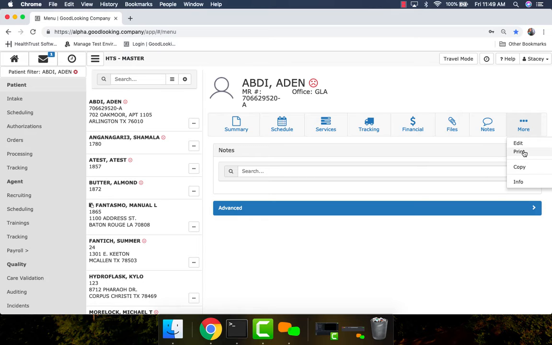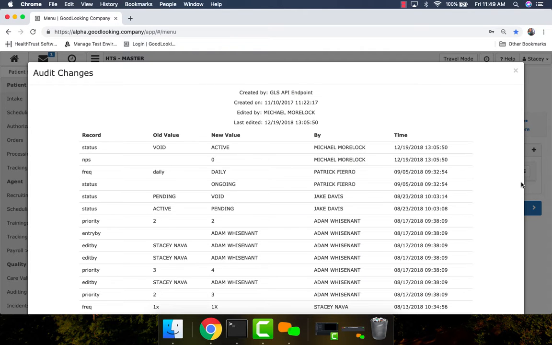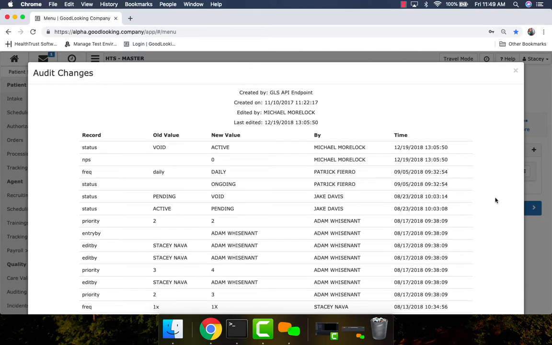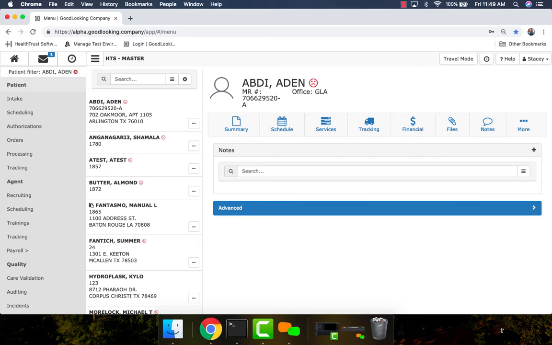To print out the patient summary sheet, to copy this patient record. For instance, if you've discharged this patient, you want to readmit them under a new account, you can actually copy this record to a brand new account. And then throughout the system, we have an information section that gives you your change log, your audit log for anything that's happened to this particular patient account.